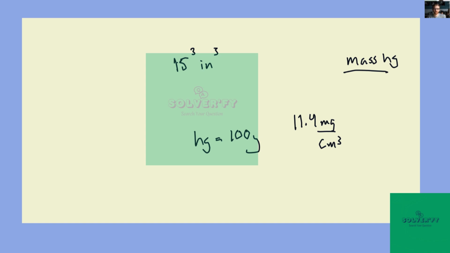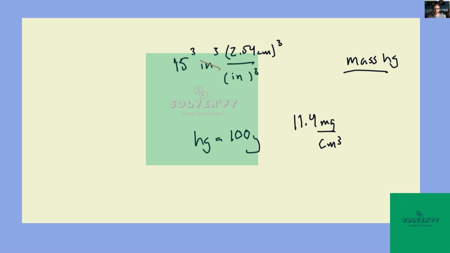Okay, we're going to put inches cubed on the bottom. And then on top, we need centimeters cubed. Now, how many centimeters are in an inch? There's 2.54 centimeters in an inch. So 2.54 centimeters, all cubed. Okay. So that, using unit analysis, would cancel out our inches, right? So we're on the right track.